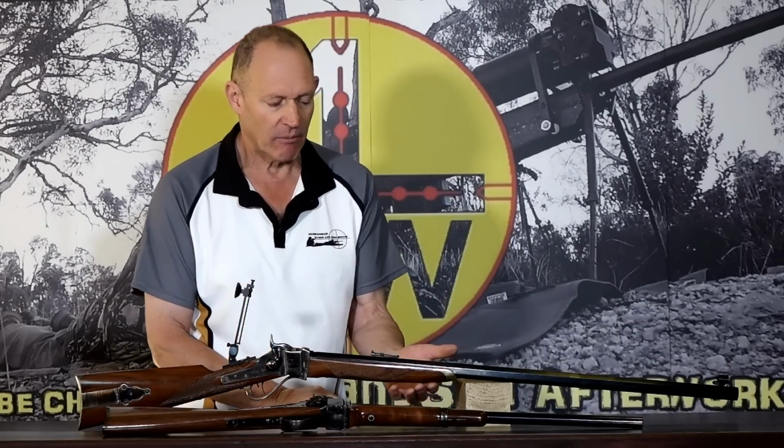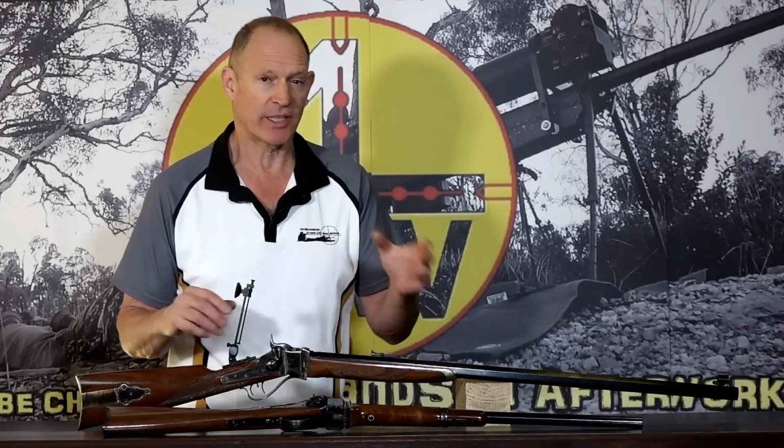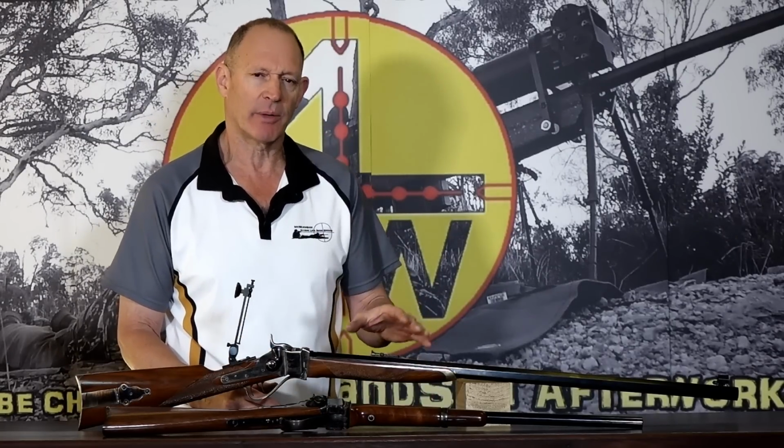That's the wrong way to do it. You know, you're going to not get any accuracy. Well, it's not how these things were designed. This bit here bolts directly to the barrel, so even when you've got your hand on your foregrip, you're resting on the barrel. It's not free floated, not designed to be.